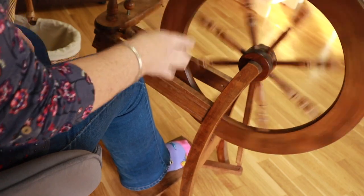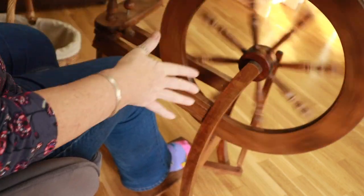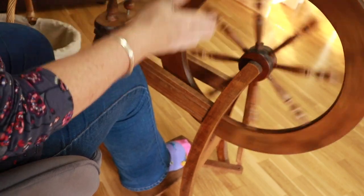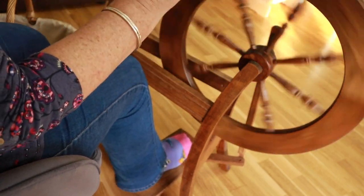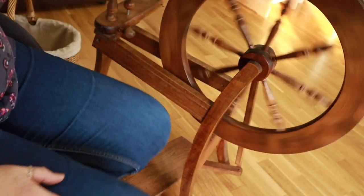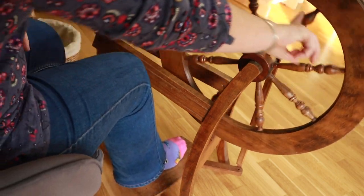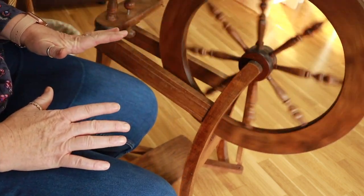My foot is doing one treadle. With the other one, obviously, I'm doing double treadle. So it is a bit different with the pulse. But that one sits really nicely like that. So for me, counting really, really worked. Keep having a go at that.